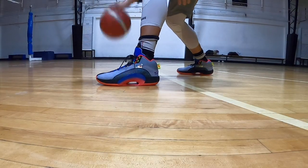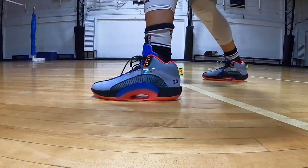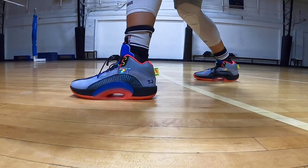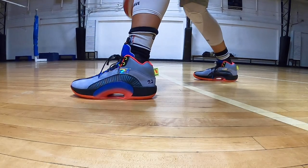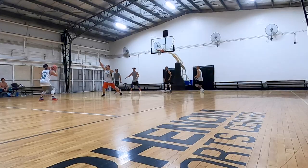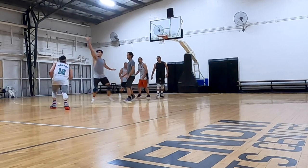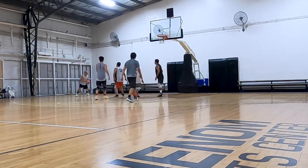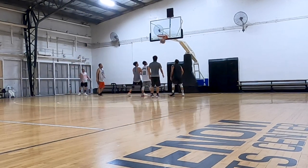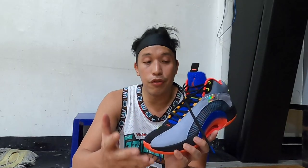As for the support of the sneaker, since it has leather on the side, even though there is no plastic or TPU piece here on the lateral part like the Jordan 34, it's still very good in terms of support laterally and medially. Even in the forward stop, you're still very well contained. It's very durable. I liked it when I was doing some step backs. I didn't feel any delays. There was no stretch in the material. It was really good just tying up the laces, especially in the forefoot area, if you want to have very nice lateral support around the forefoot.